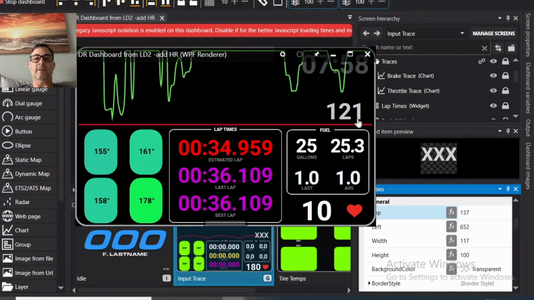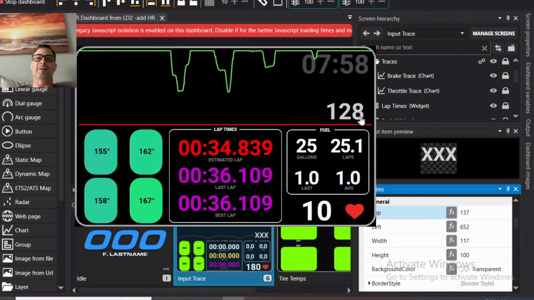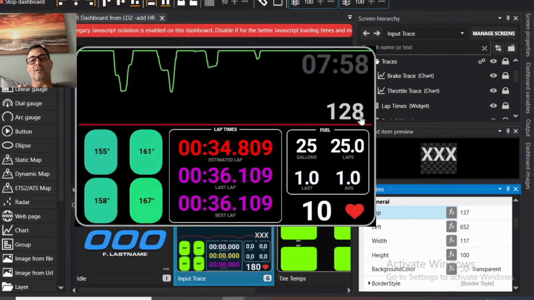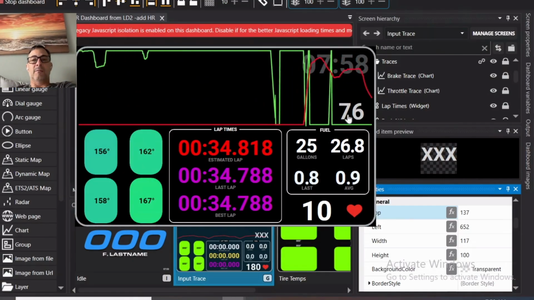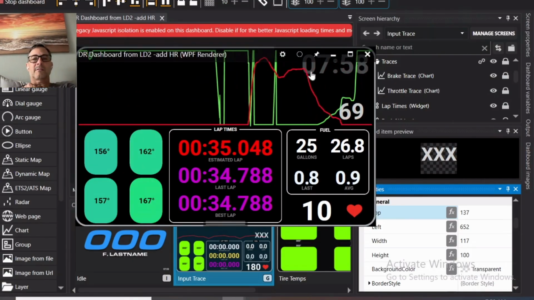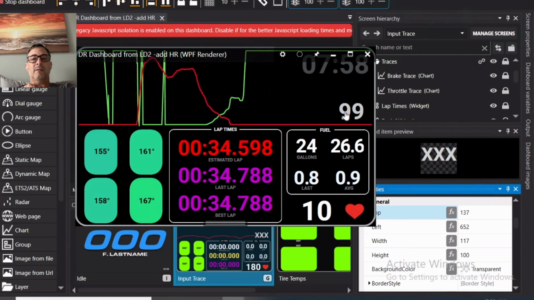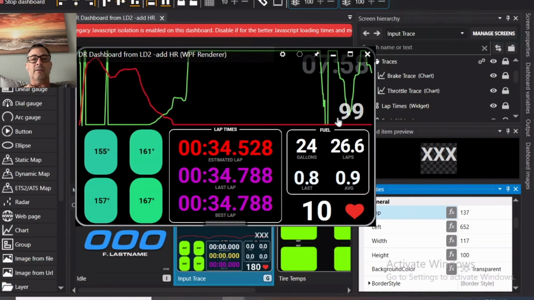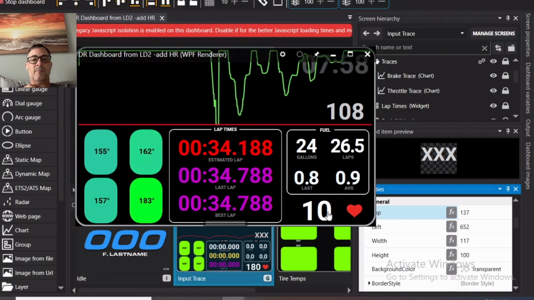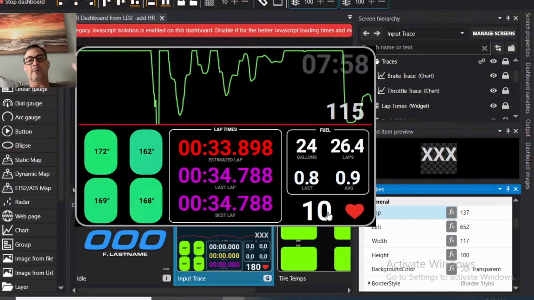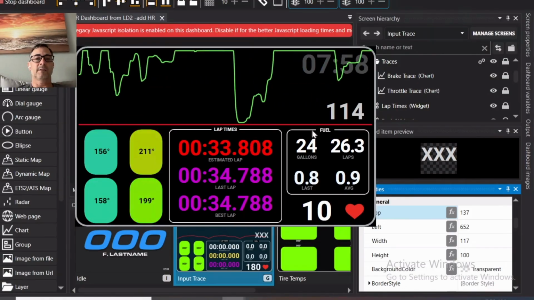But there you go. That is the minimum corner speed, or the minimum speed over the last, I think I have this programmed for 4 seconds, which I'll probably extend. But you can see not terrible trail braking and speed in the last 4 seconds. The heart rate monitor is not working at the moment because I'm not wearing it, but typically it would be showing heart rate as well.